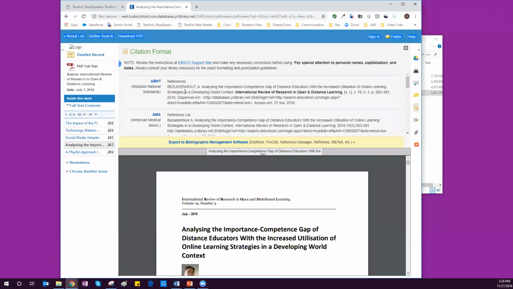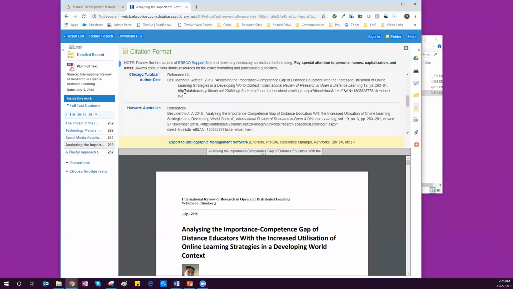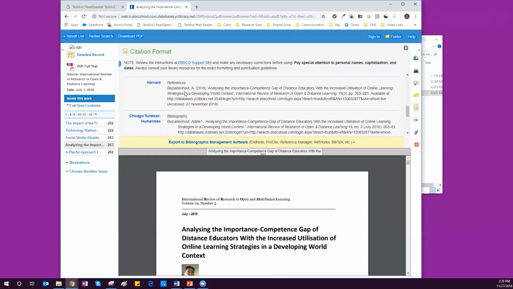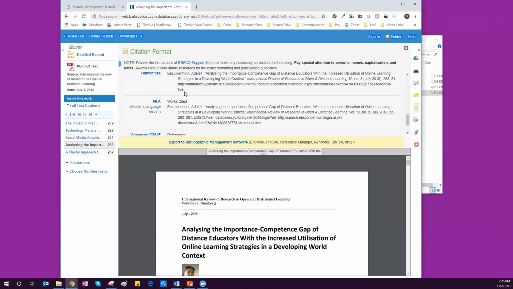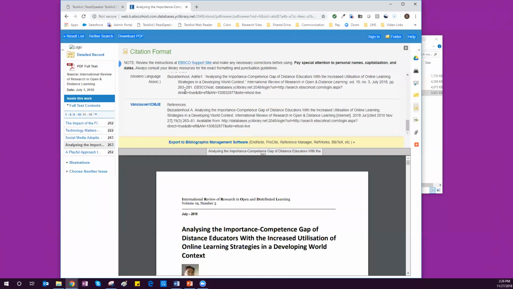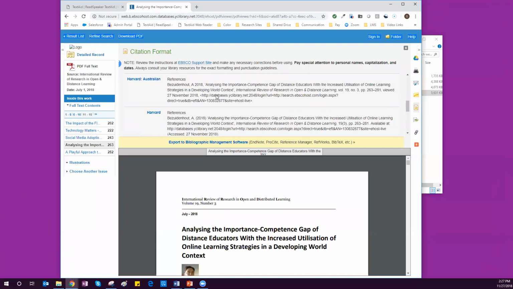I have choices. You've got ABNT, AMA, APA, Chicago, Harvard, Australian Harvard, Chicago Humanities, Chicago author-date, MLA, Vancouver are the choices that this particular database gives.